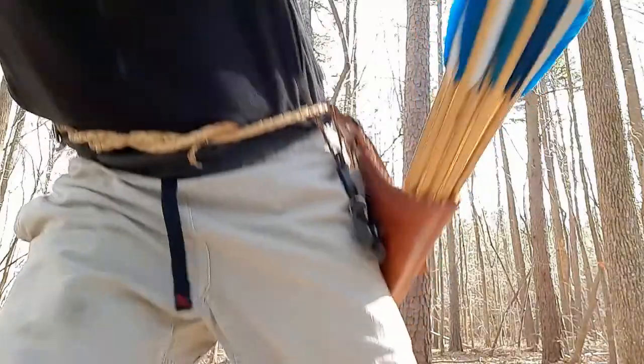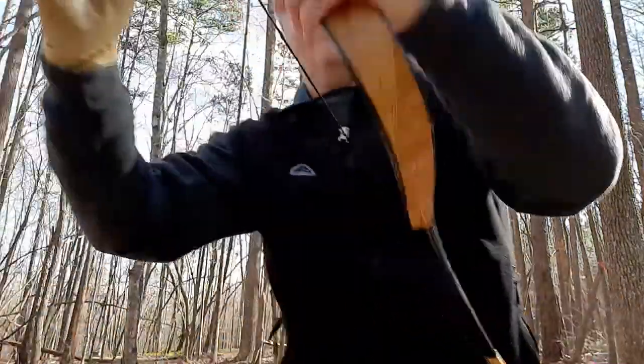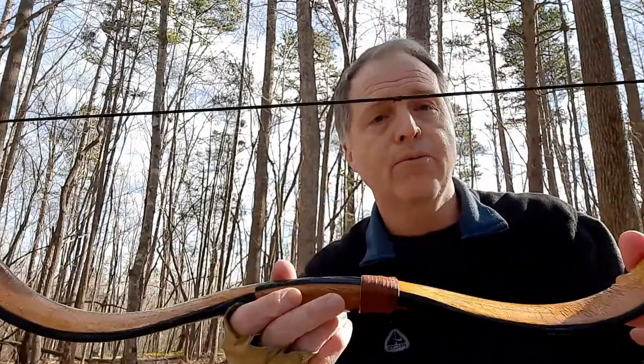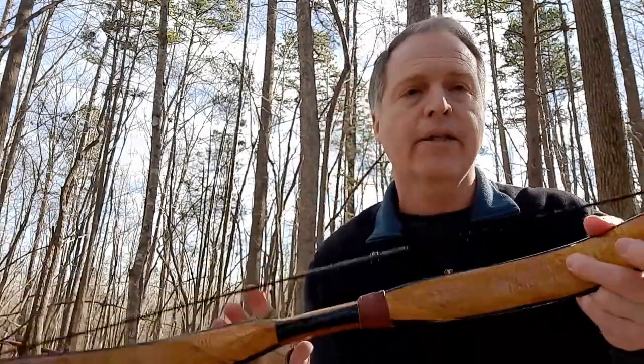What I want to do is also show you how this bow was shot, which is different in many ways from the English longbow, and how you could do rapid fire shooting from this style of bow in a way that was difficult to do from a longbow. For that I'm going to use a different bow. This is a centimeter-by-centimeter horn and sinew reproduction of an actual archaeologically excavated Yuan period — that is, Mongol conquest period — bow.